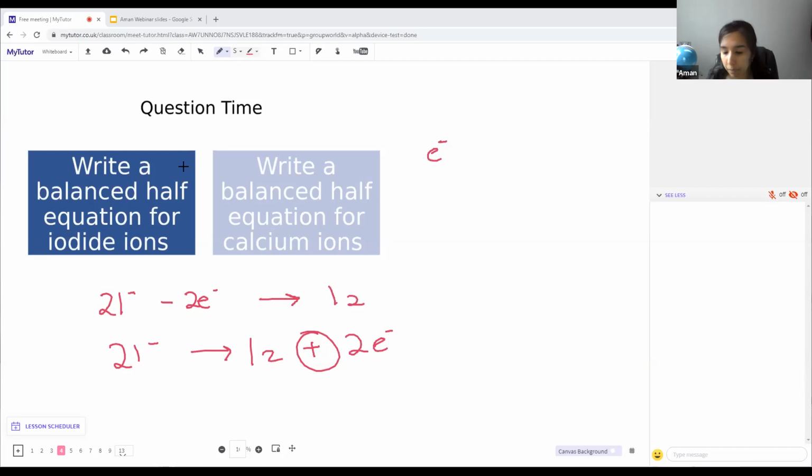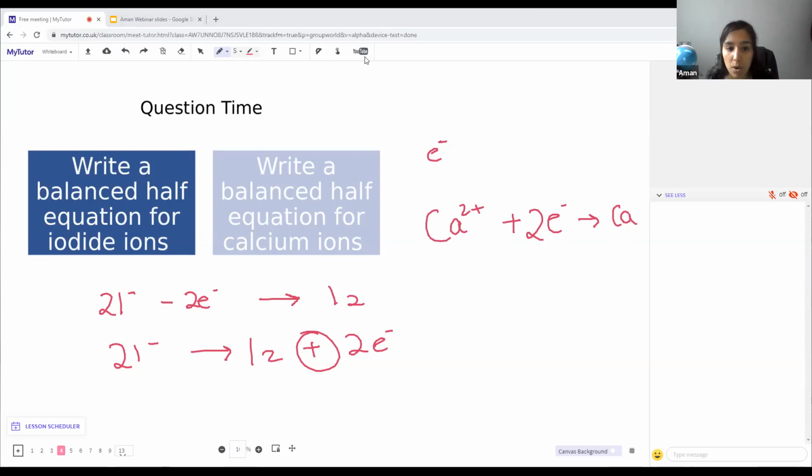Good, okay. So calcium forms a Ca2 plus ion. First of all, it's positively charged. So to make it neutral, we need to gain some electrons. We're going to add some electrons on. And because it's a 2 plus ion, that means we need to gain 2 electrons. And then because it's a metal, we just form calcium like that. So we don't need to balance that at all, really. So yeah, well done everyone. That gave me the answer to that, excellent. So yeah, you don't need to balance it. It's all kind of already balanced for you.